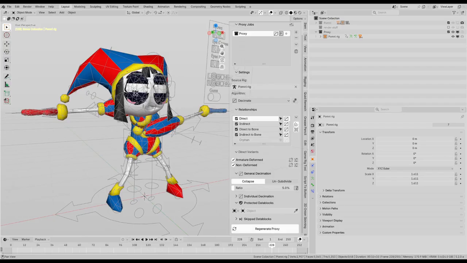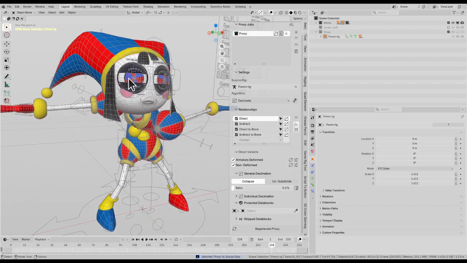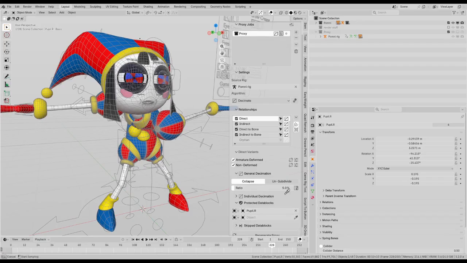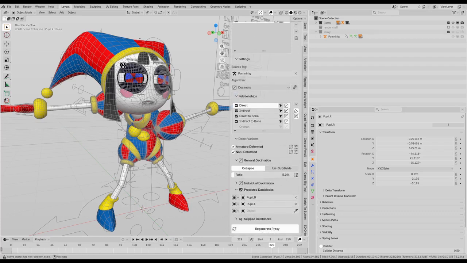I also forgot to protect the eyelids, so let's protect the eyelids as well. Protect data block. Pupil L. Let's generate again.